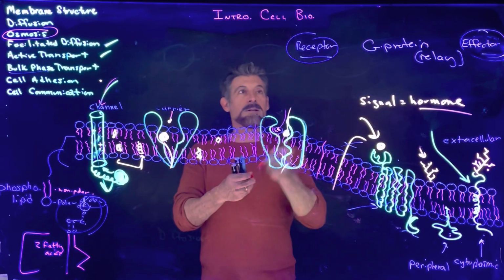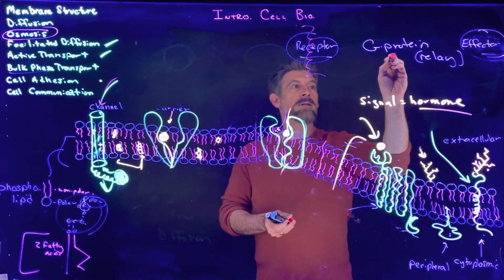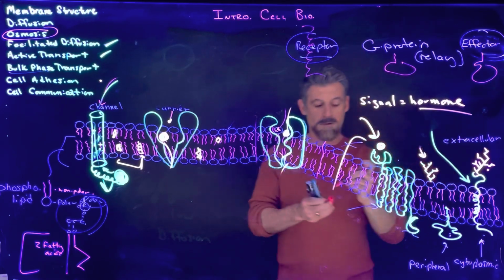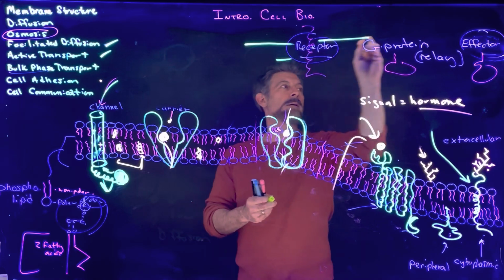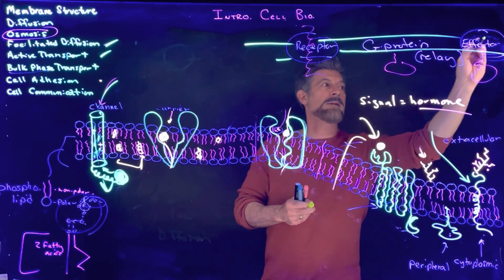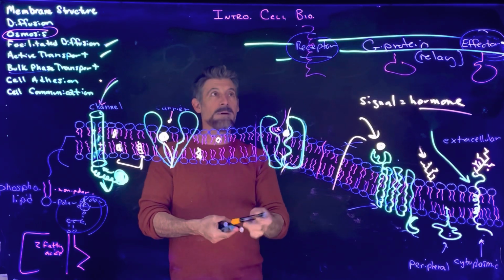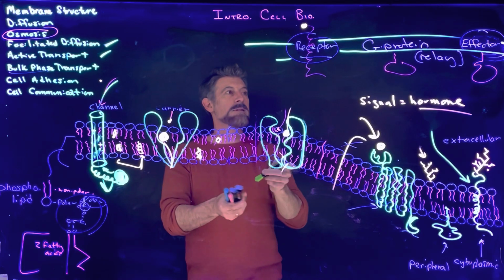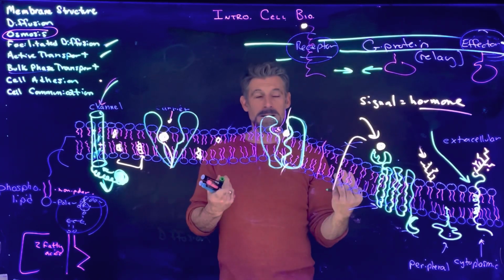So the receptor is a transmembrane protein. The G protein is a peripheral protein. The effector is typically a peripheral protein as well. So these are all embedded in a membrane, or they're attached to a membrane like this. And the signal molecule is then coming from out of the cell. It doesn't go in. And then what happens is the receptor and the G protein bind together.